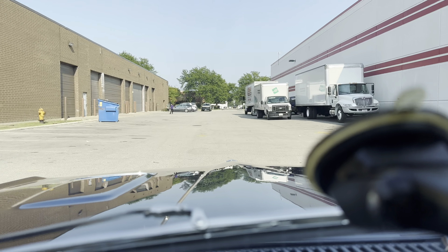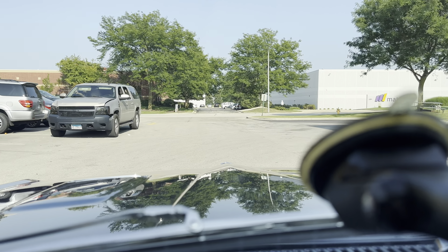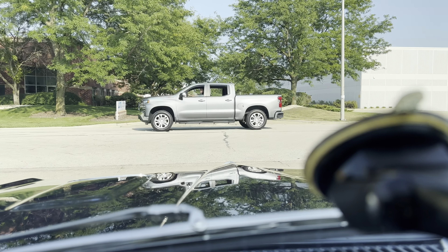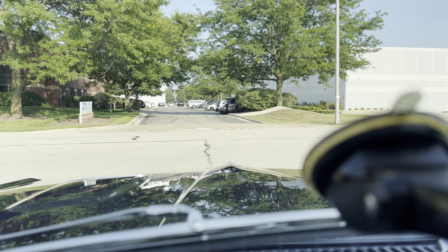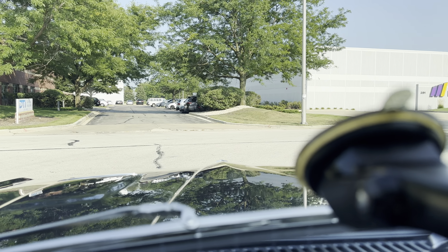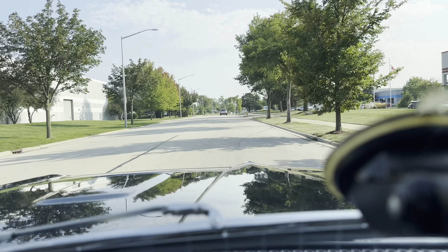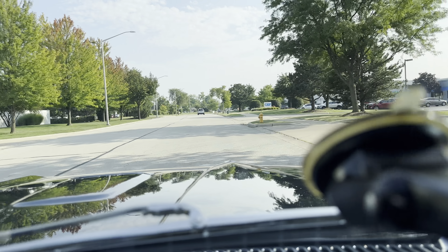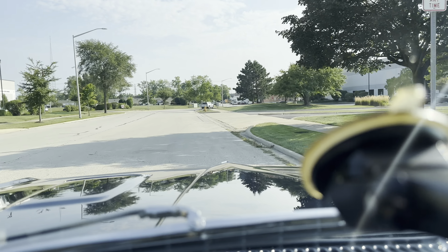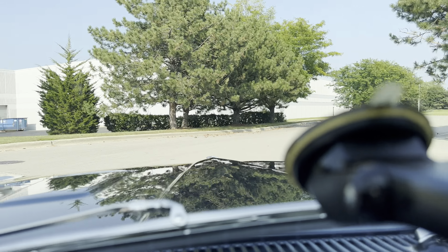Oh, this scoots — this scoots really good. Gas gauge is working, odometer is working. Located in Addison, Illinois, 20 minutes southwest of O'Hare airport, nine to five Monday through Friday, ten to two on Saturday, all by appointment. Nice — this thing's nice car. No noises, suspension's tight — suspension's been done too on this thing.